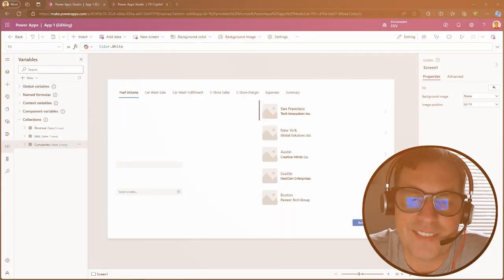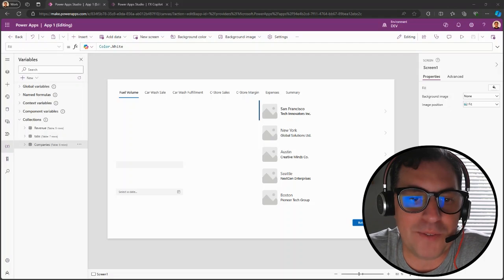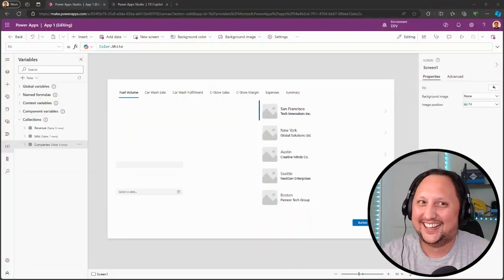So, what is exactly the Copilot for the Power FX formulas? Great question, Gaston. The Copilot is an AI-powered assistant that helps you to write and understand the Power FX formulas in Power Apps. It's just like having a coding buddy right there with you, making the whole process faster and easier. Again, pair programming for me. So, how does it work?